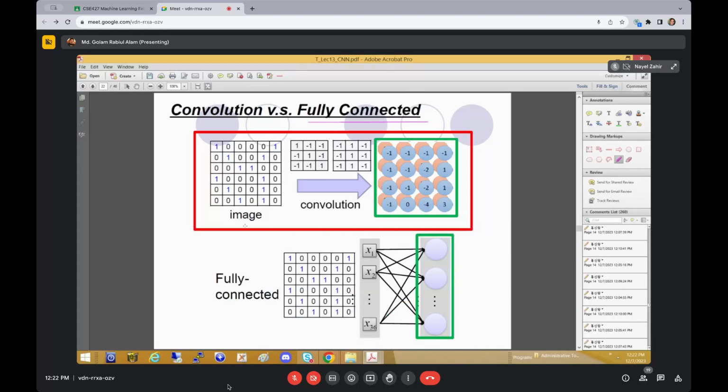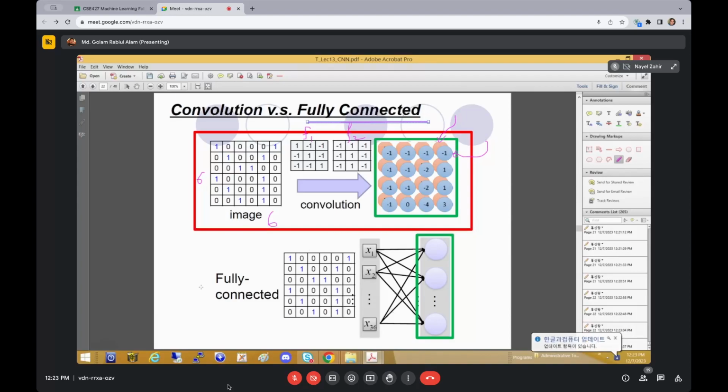If we consider this image, which we have already considered, this is a 6 by 6 image, and we have considered filter one and filter two, kind of the beak detector and wing detector. After applying filter one, we got our 4 by 4 output, the background one. After applying filter two, we got another 4 by 4 output, the front one. This is the feature map we got.